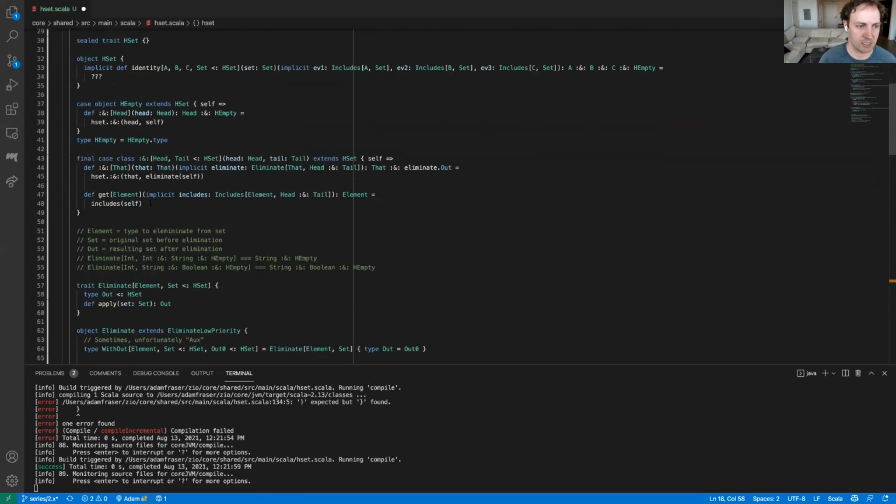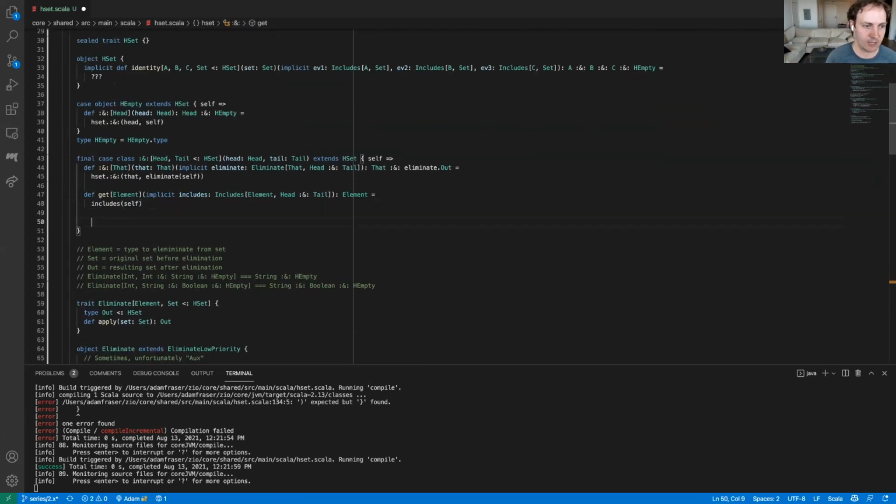So we're going to proceed much the same way we have with everything else. We'll start by just defining a type. And so here we'll union with some other thing that is going to have to be an HSet.